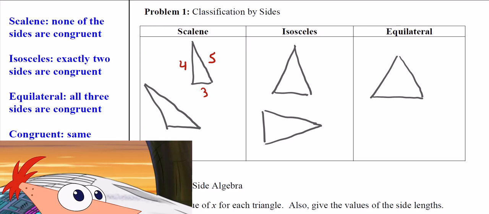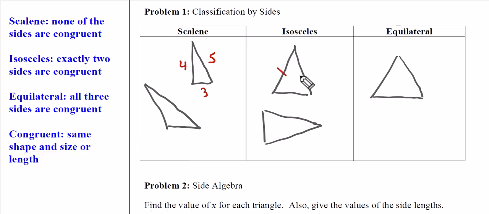This is in contrast to isosceles, for example, where in isosceles, 2 sides are congruent. And so we put these little dashes to demonstrate that they're congruent sides to each other. Notice that the base side doesn't have that little dash because it's not congruent to those 2 sides. We can see that these 2 sides are congruent to each other as well. Remember, congruent means same shape, same size, same length. So for example, if I know that this is x and this is 3, well, because this is isosceles, that means this is also 3 as well, because they're congruent. We can't form any conclusion about the base side, but if they're isosceles, the 2 sides that are congruent are equal to each other.